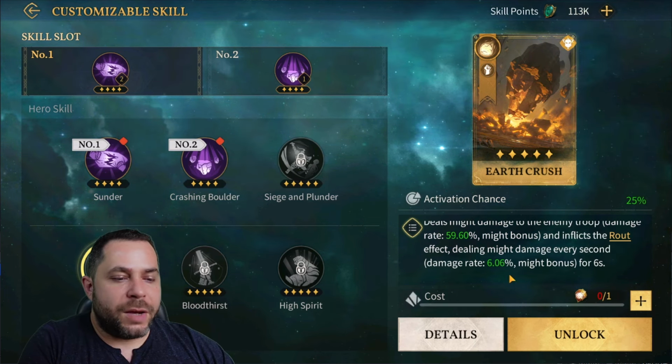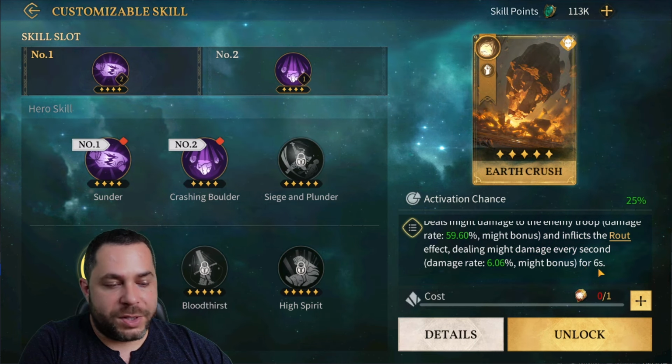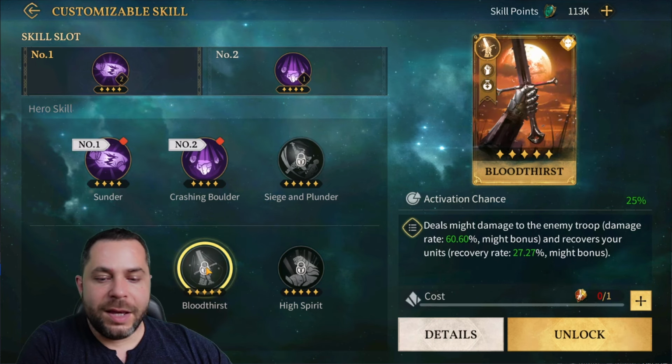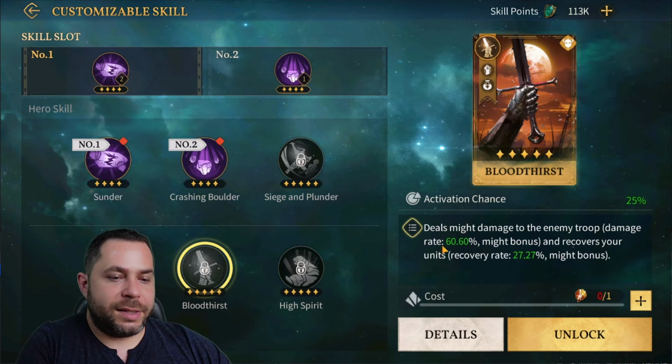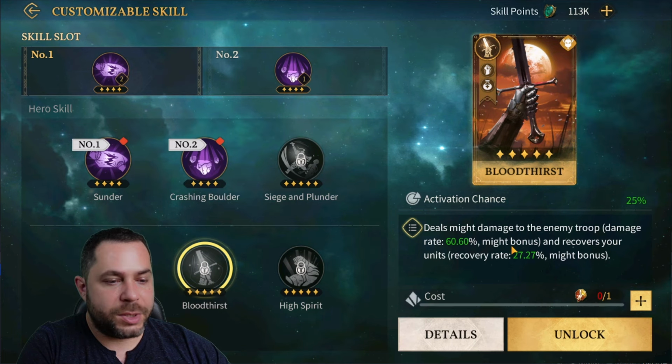Dealing damage every second, damage rate 6% might bonus for 6 seconds. 6 seconds is a lot of time, by the way, just to mention that. Here we have Bloodthirst. Deals might damage to the enemy troop. Damage rate 60% might bonus.